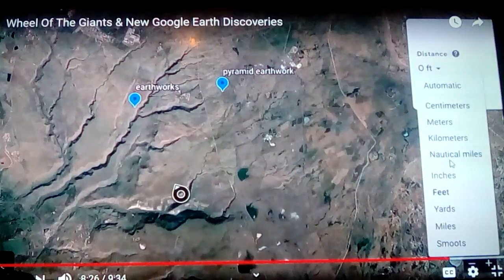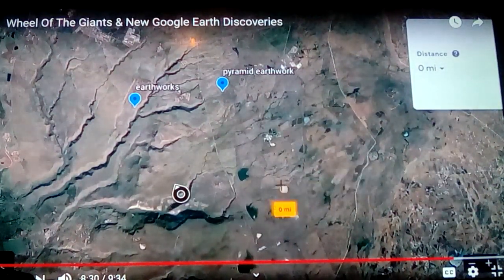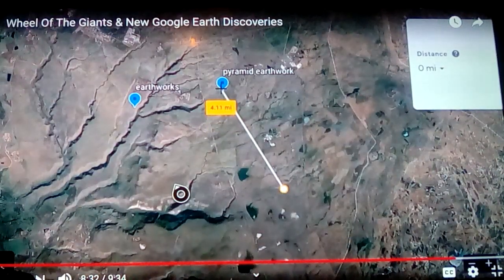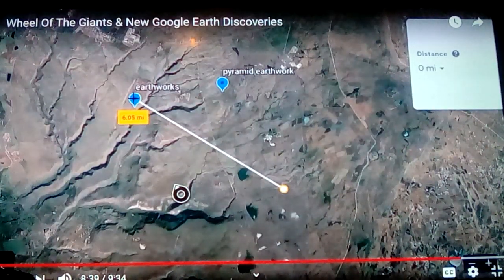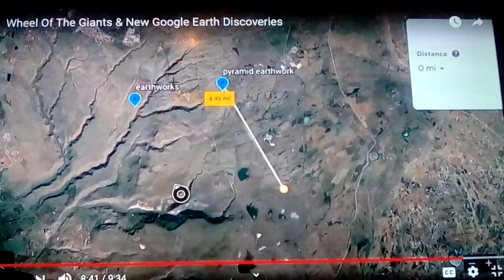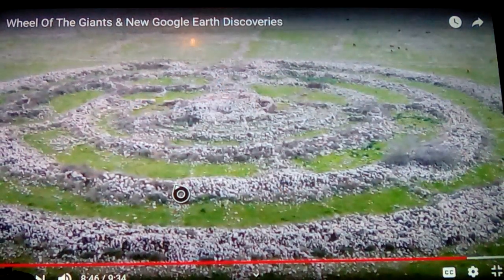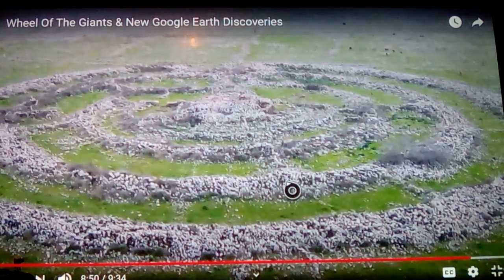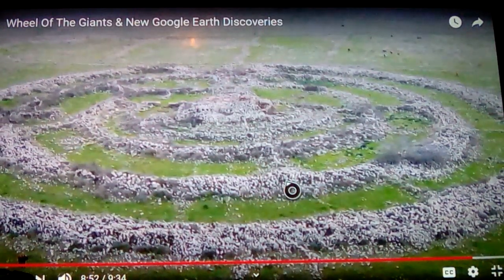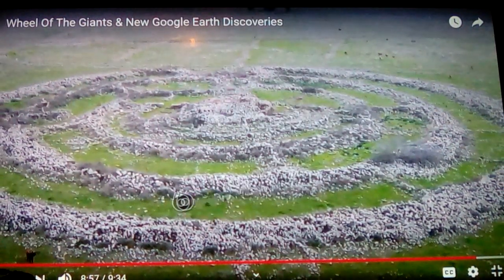And so he's going to tell you about how much farther they are in miles. We're going to talk about miles pretty soon, but roughly from this spot to there, 4 miles. About 6 to go over there, but that's cutting at a diagonal. So you can Google image this yourself on maps and then start zooming around, but don't go shoved all the way down. You have to reach it at a certain point.